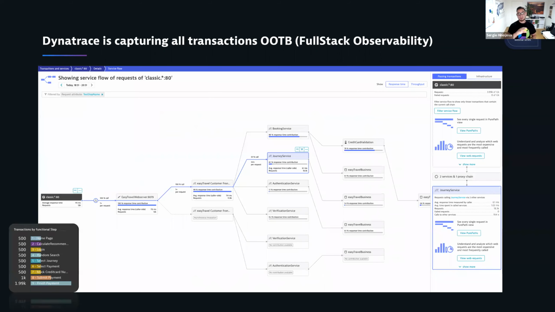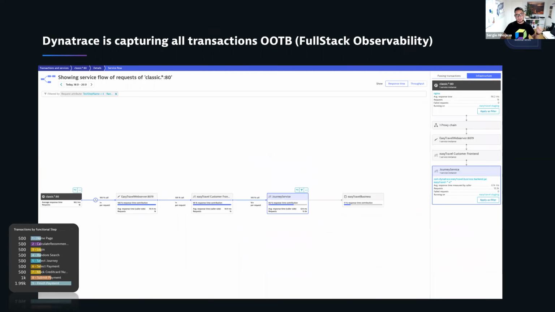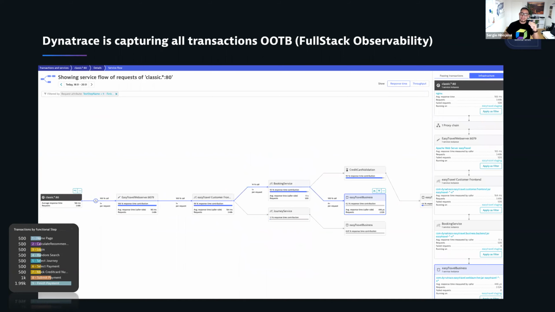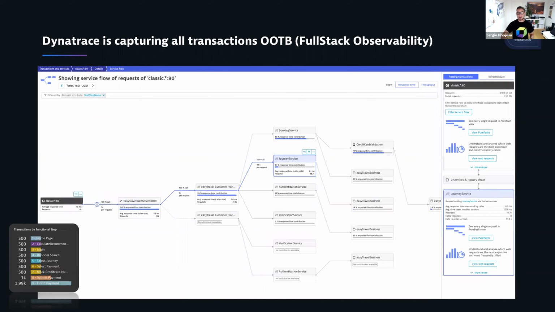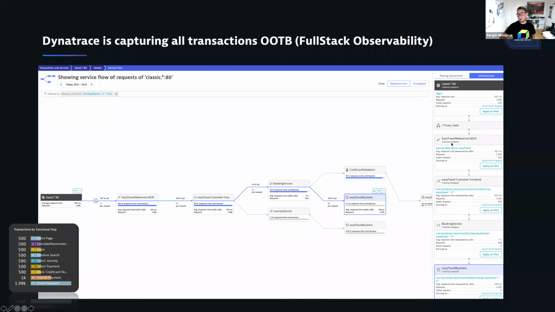So this is an overview of the service flow, and we're filtering here by the test step name. Remember the test names, the home, login, doing a search, and Dynatrace is capturing this information automatically without a specific test name. So for all the flow in this example, we have 12,000 transactions, right? In here is just the login, the search, finish payment. Dynatrace is capturing all this information, right? And we are going to separate them and evaluate the different key functionalities to see what changes in our releases, okay? And on the right side, you also see the infrastructure.